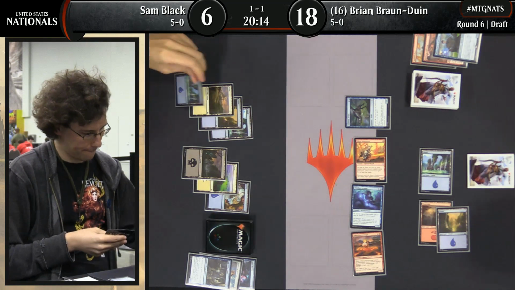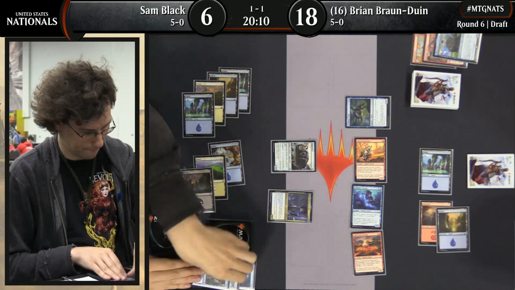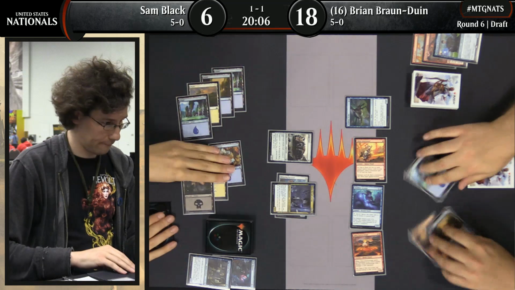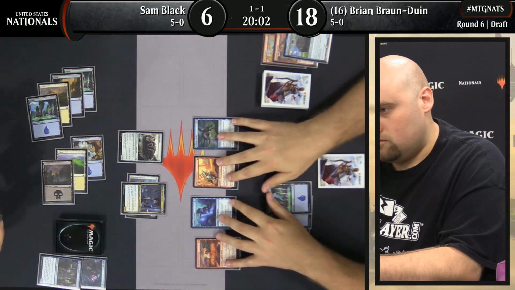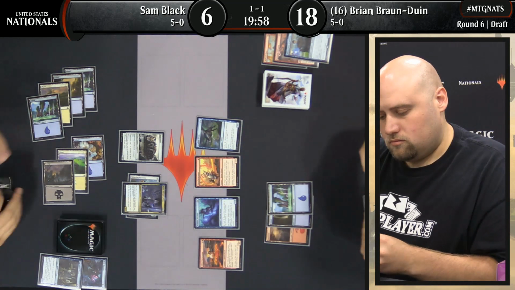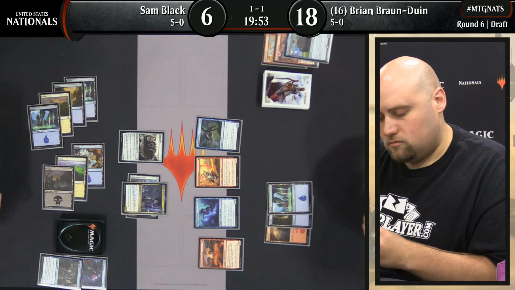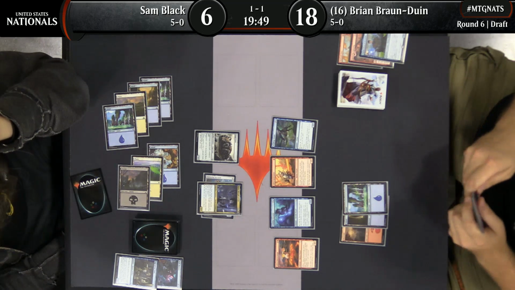Sam Black down to 6 after that attack. All right, and there is the Juggernaut, and there is Rona. We're going to exile the Surveyor underneath Rona and pass the turn back over to Brian. All right, can Sam Black take the wheel and spin this game around here from Brian Braun-Duin, who's only had, by the way, 3 mana available for most of this game.